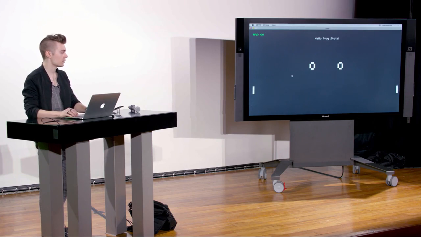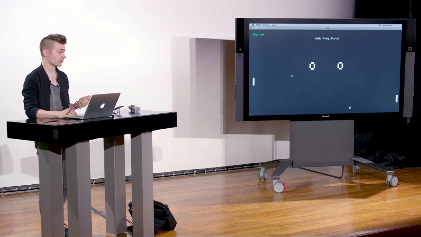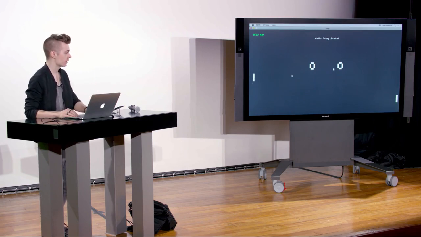I wanted to illustrate the speed increase. It's going to take a little bit of time, but every time it detects a collision, it is going to scale the x velocity by 1.03, so it's going to make it a little bit faster. Currently the y angle is a bit steep, so it's going to take forever to illustrate that, but we'll see that in a later example.